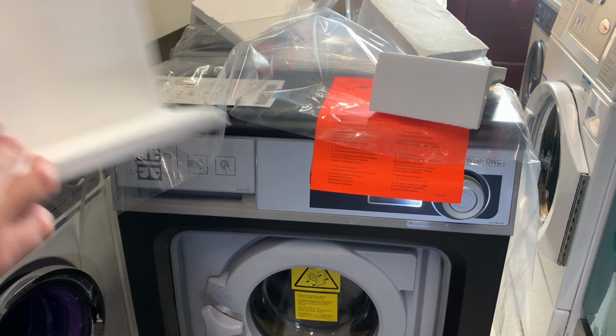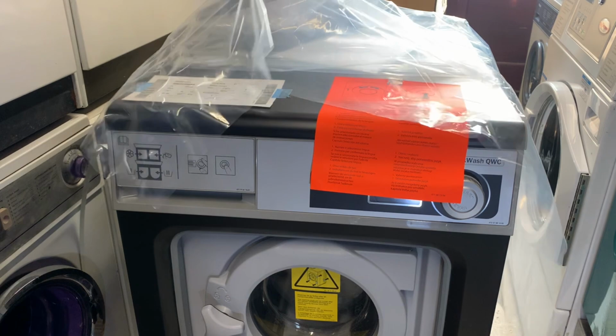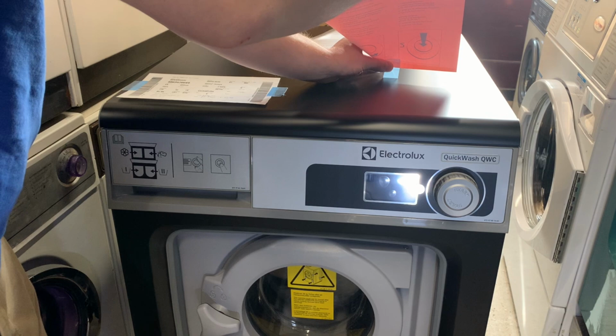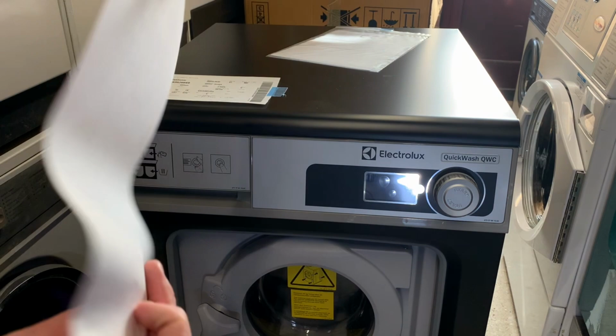What have we got on top then? We have some polystyrene corners. Get rid of those. We have a piece of plastic which is taped to the machine. Get rid of that. We've got a piece of orange paper here, oh, it's so fresh, which says turn to select the language, and to do that when you power it on, that's fine.